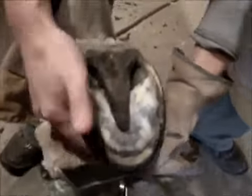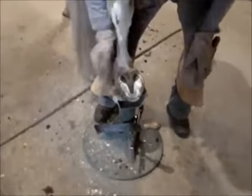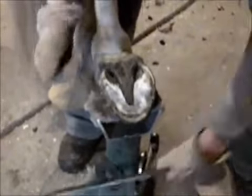When you look at his balance on the shoulder plane and drop it down, this heel is a good quarter inch higher than the other side — it's really imbalanced. With how flat this foot is, we can't trim that down to balance it very well because it's so flat that we'd be gouging off the sole and creating a lot of pain. That'll take at least probably four months, several trims, depending on how quickly he grows out this sole area. We're going to smooth and round out this area so he doesn't create damage, but we're probably not going to touch this side for several months while we play catch-up and try to rebalance this horse.